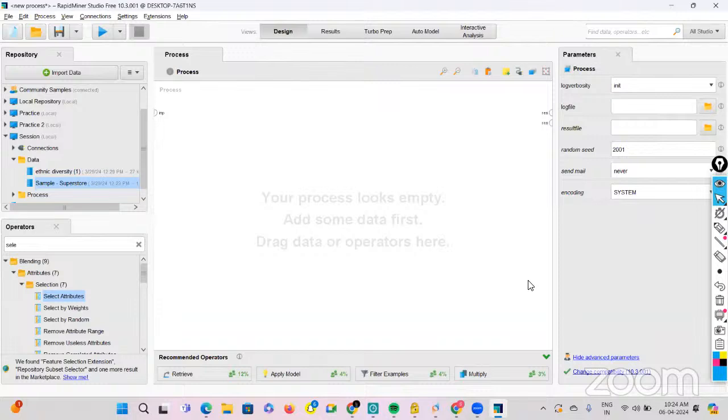Okay, so first, suppose I have a data set having duplicate values. So I have a sample data which is having duplicate values. Now I want to remove the duplicates. So first of all, we will see how to do typecasting, which is changing one data type to another data type. And also, how to remove the duplicates in RapidMiner Studio. We will see how to remove duplicates, and what we have seen yesterday. And I have also shown you how to detect outliers.